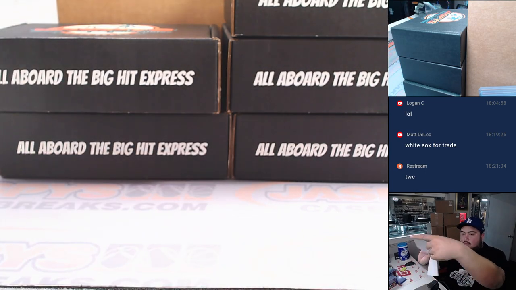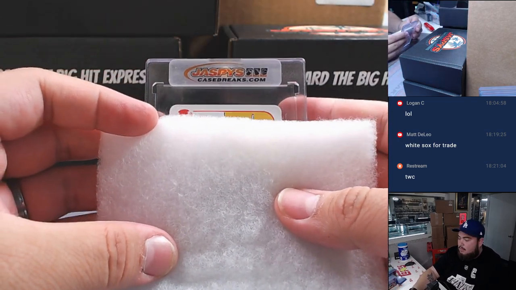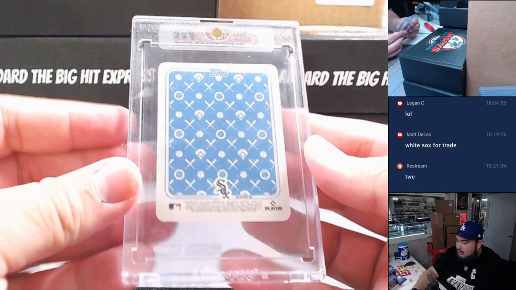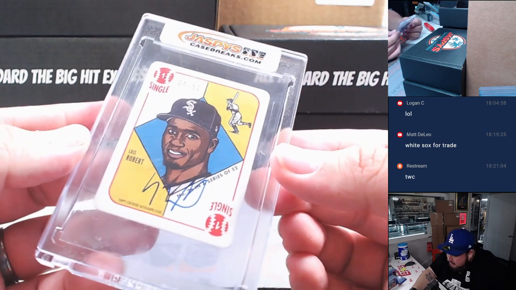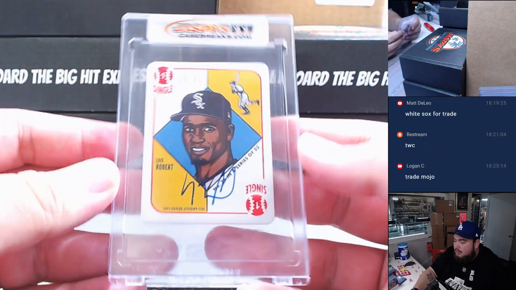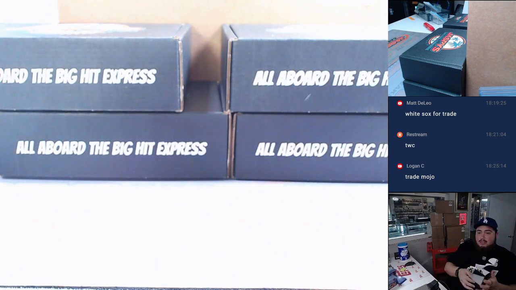Alrighty. Next one. Ooh, wow. A little 1951 Topps autograph there of Lou Bob. Four out of 51. I think these are 51 or 52 Topps. I think it might be 51 though, but definitely around that time. White Sox. That is going to go to Matt. We got the White Sox. Try to trade, couldn't trade Mojo.